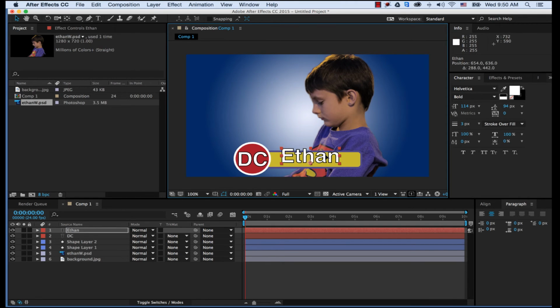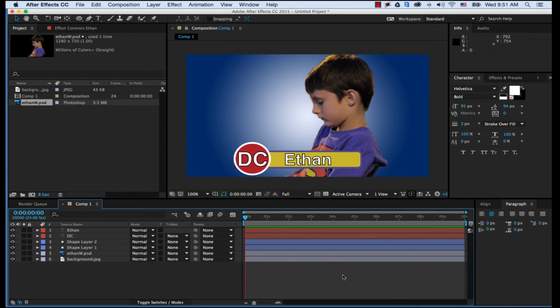Drag it down into this area here for our lower third, and we can change that up. It's going to be a little bit smaller to fit in. Kind of fit it in there. And now at this point we have made a basic lower third. We've composited this image together from 6 different pieces, and we've made this lower third.